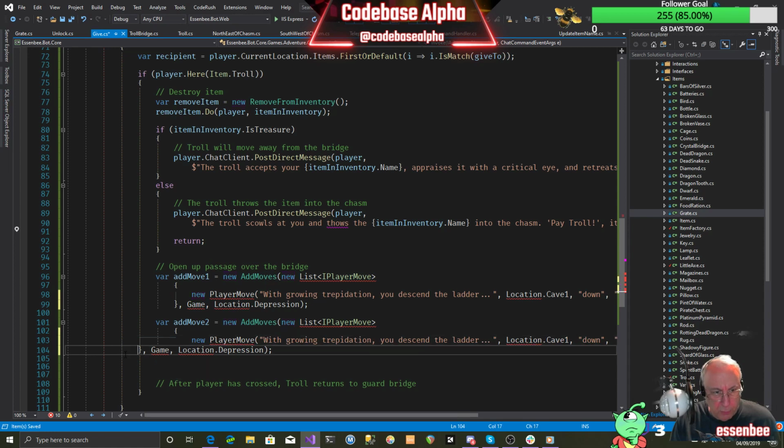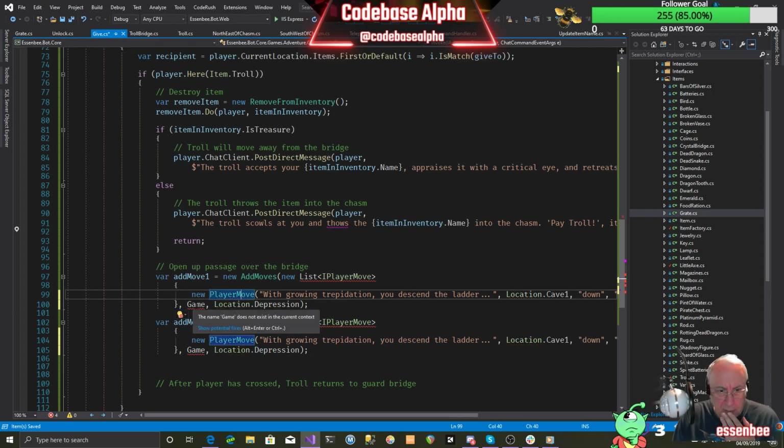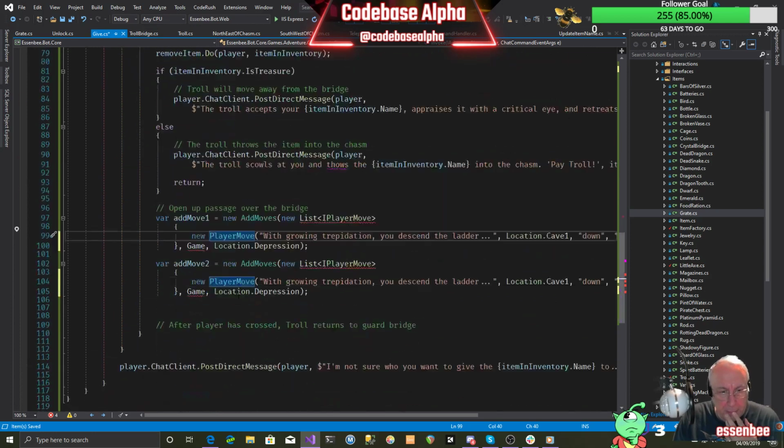So let's think where we're going to go to. So the first player move we need to add. Have we got access to game at this point? It's game, we do.